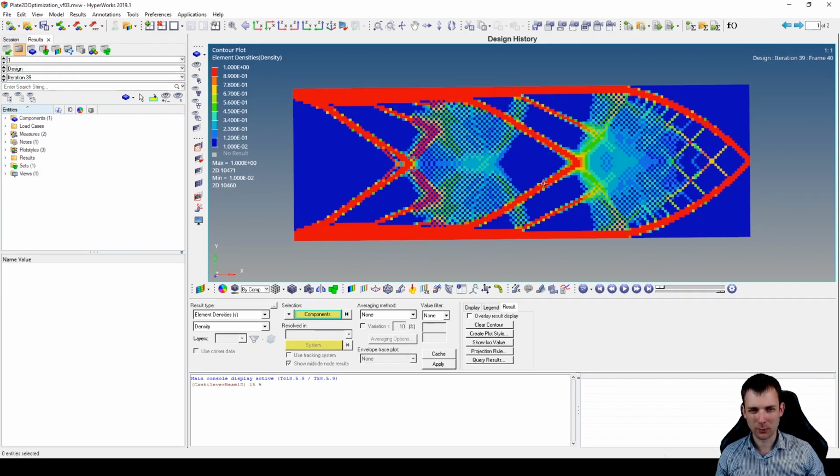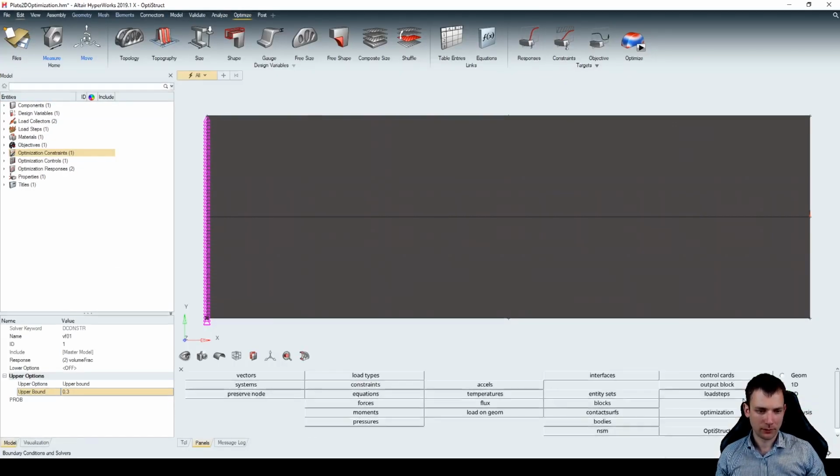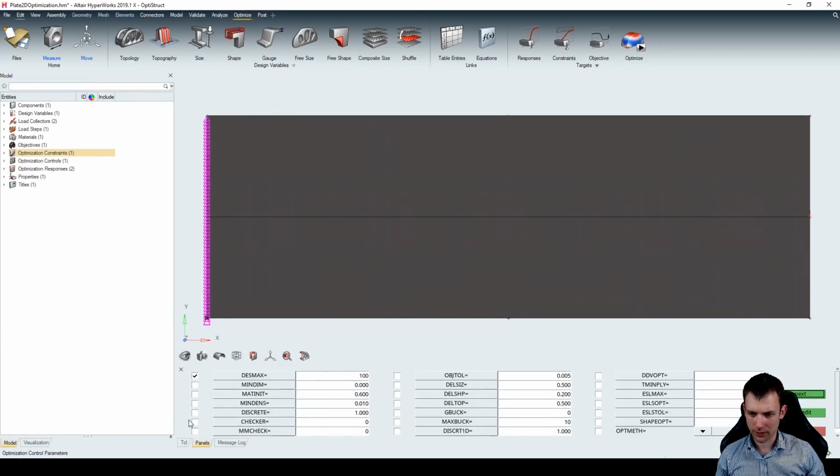You can get rid of it with different kinds of methods. We'll just quickly point that out to you. So optimization, opti-controls, there's checkerboard effect decreaser or influencer. If you change that to 1, that's one thing, but it's not recommended so much. The other one is discrete, to set that to 2. In this case, for shell elements, this value plus 1 is the penalty factor, in this case 3, and 3 is the recommended value for shell elements. If you had solid elements, then discrete 1 would be good.